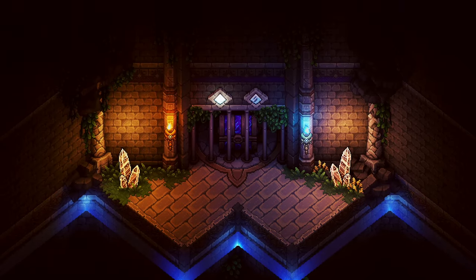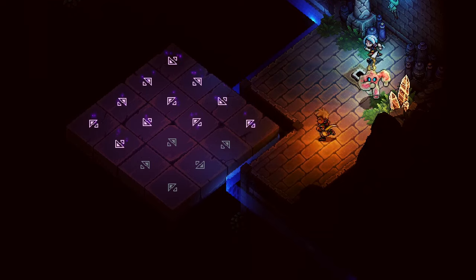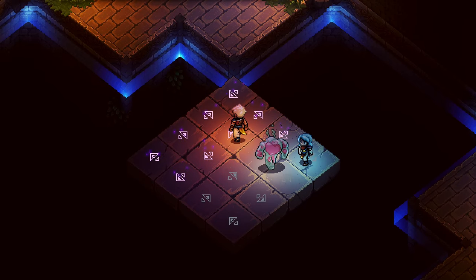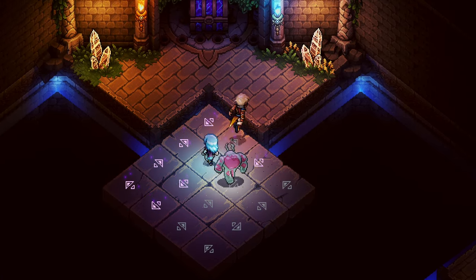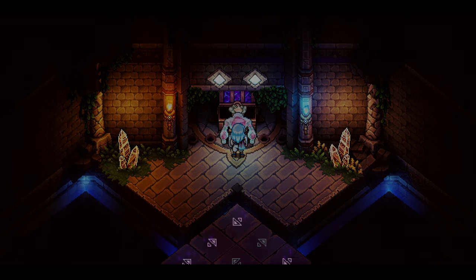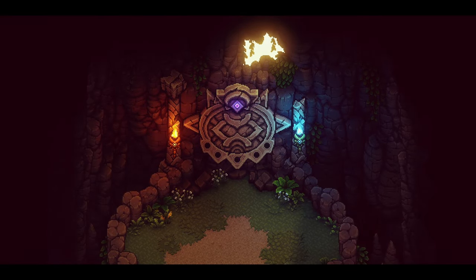Well, this is probably the easiest puzzle we've done so far, to be honest with you. And we might not even need to reset. Might be able to just do this. Yep. Yeah, because we can't. Nice. Yeah, that was the easiest so far. We get Eclipse Armor. And that is the last Solstice Shrine we can do.